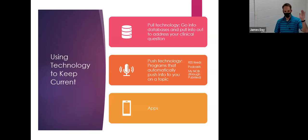And you can set that up for anything. All right, so if you want to know what new research is coming out on lower extremity power training, you just set it up so each week it sends it to you, and then you have the titles right there. And if it's something interesting, you can go through. And that saves you obviously a bunch of time when having to do that.